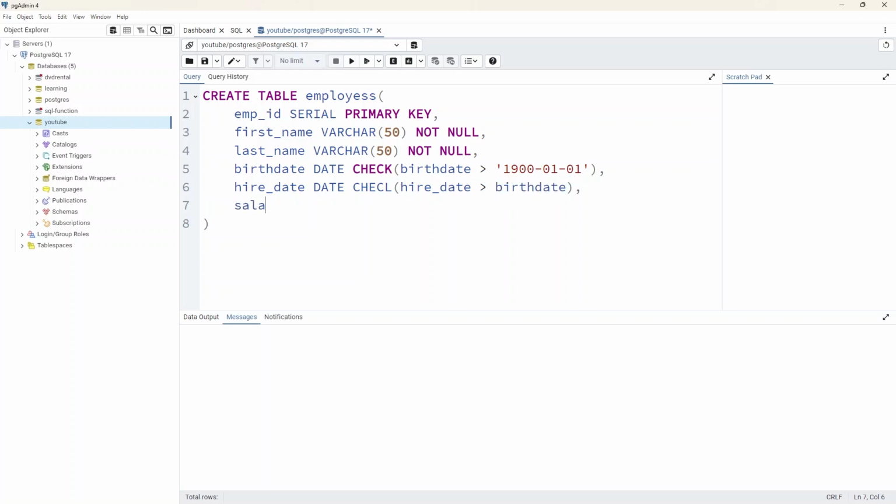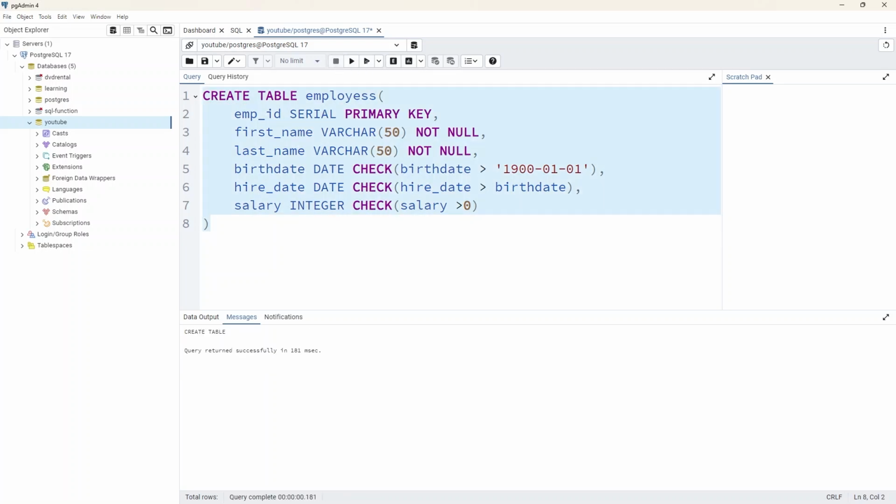And then finally we're also going to have the salary, which is going to be of the integer type, and here we are going to use check and we want the salary to be of course more than 0. Why would anyone work for free? Well, some people do. Perhaps poor interns. All right, so that is what we have: serial type employee ID, first name, last name, birth date, hire date, and salary as integer. Let us go ahead and run this query.